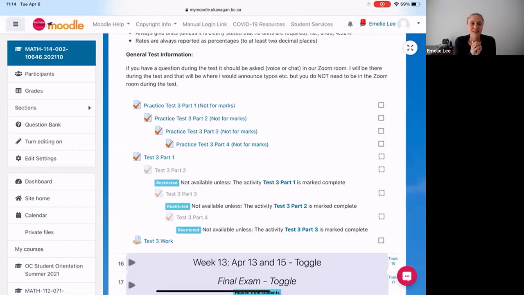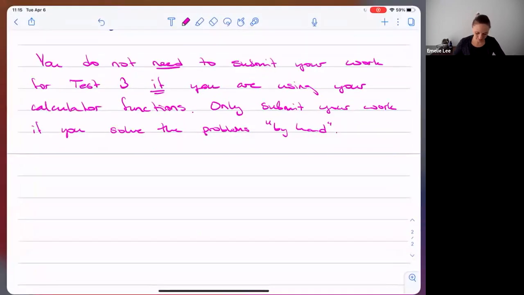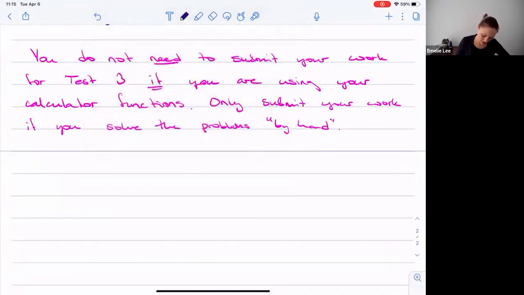Okay. So we're going to work through the same thing as before, right? The PDF that we're working through is going to match with what we're doing in the actual test. That'll be good.